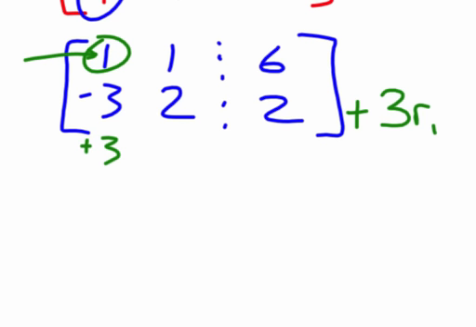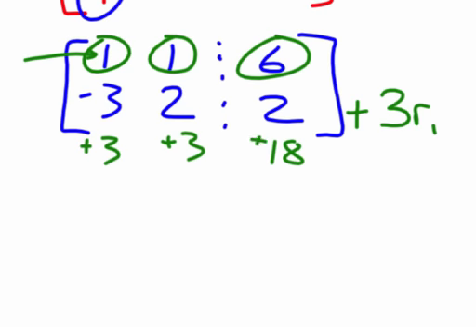And then I always like to write below what I just multiplied, so I know what to add. So same thing, I take 1 times 3, and I add it to the second equation. I take 6 times 3, 18, and I add it to the second equation. And if we remember, the first equation does not change. Right? I'm not adding anything to that first equation. So the first equation stays the same, so I like to just write it right away. And then the second equation, start adding.